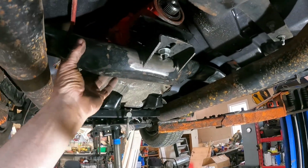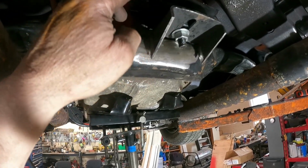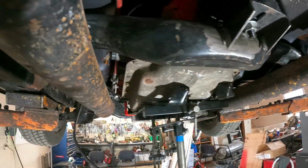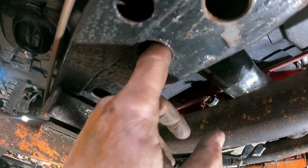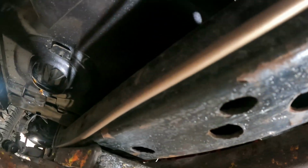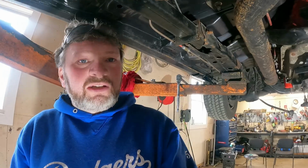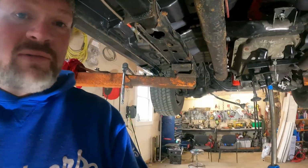Okay, so we just put the crossmember back up in place. We've got the tab for the transmission mount, and the transmission mount is bolted to the transmission. We're going to tack it here now, and then we're going to remove it. The unfortunate part is I had to re-drill some holes up here because they didn't line up right. But other than that, we've got it centered and where it's got to go. So we'll do some welding on it next, and then we'll see if we can get the end pieces done.